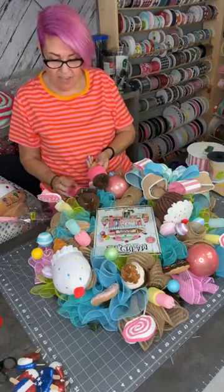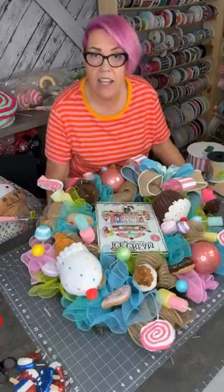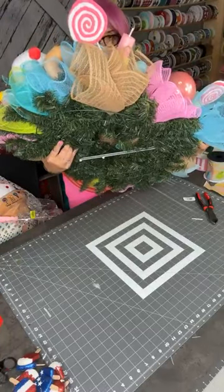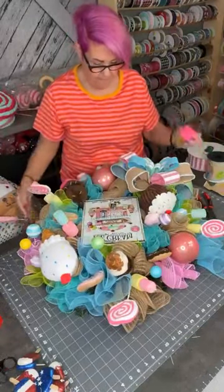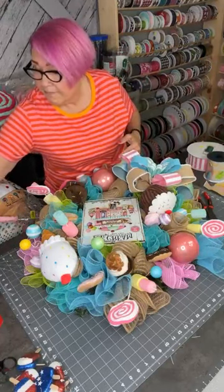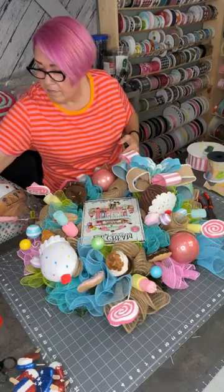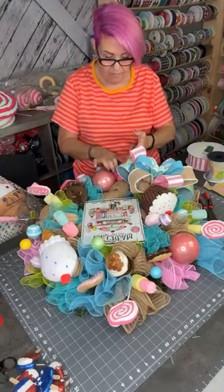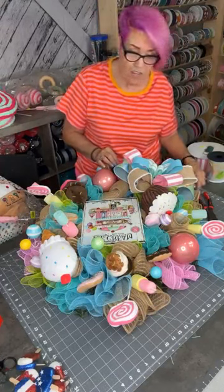So I have the strawberry and chocolate over here. I gotta hold this up for a second. Y'all, I can't see what I'm doing. Oh my goodness. I need something over here, but they're identical. Oh, well. Mama and baby, right? And that'll help hold this bow up. Here we go.